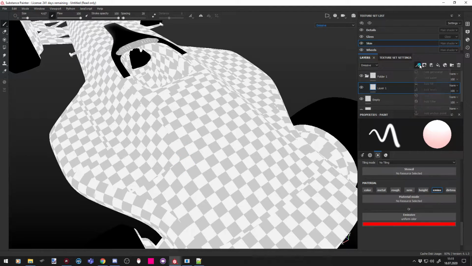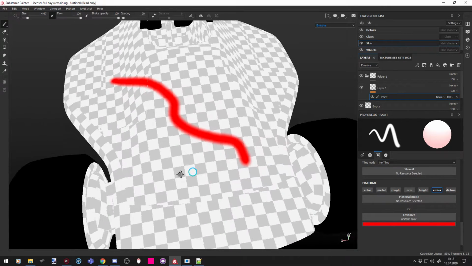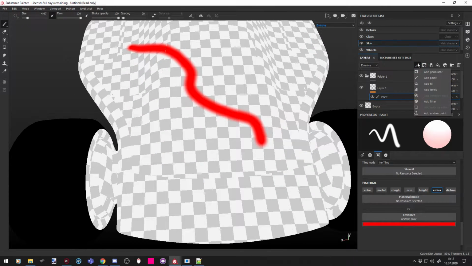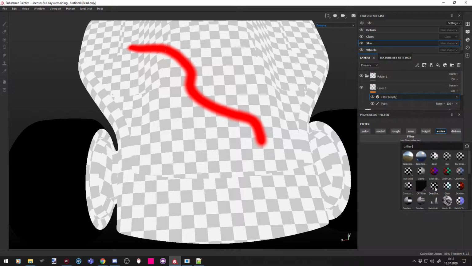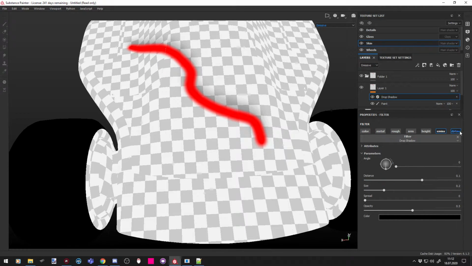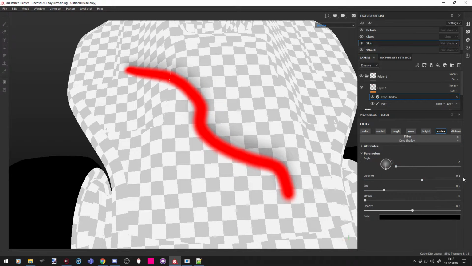So what we're gonna set up is I'm gonna add a paint layer, and I'm gonna do a little test paint, and now I'm gonna add a filter. For this filter, I just want it to act on the emissive, and I'm gonna select drop shadow. So now we have a little drop shadow, and we're gonna have to manually adjust this. So I'm gonna set this distance to 0.